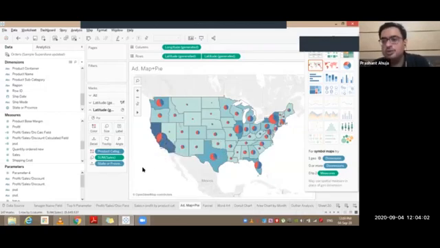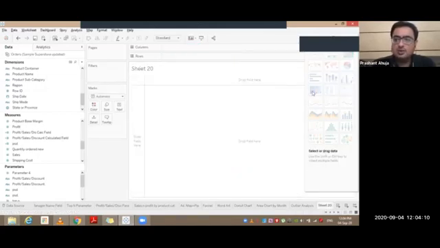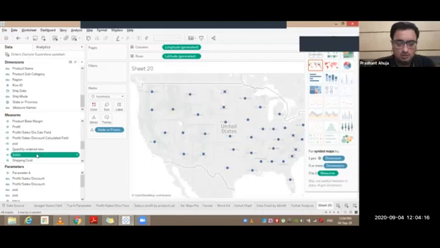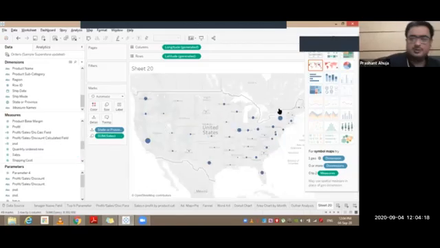So let's learn how to create a multi-layered chart and do a lot of analysis from one single figure. Let's go to a fresh sheet. You all know how to create a chart. Just go to state and province, go to sales, choose the color chart.